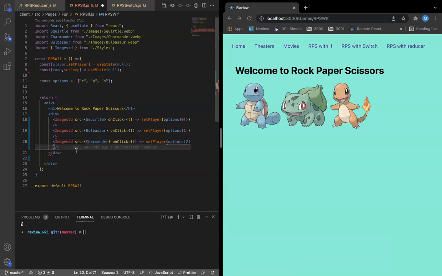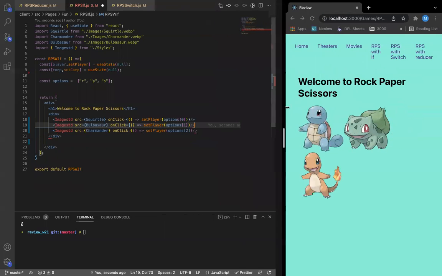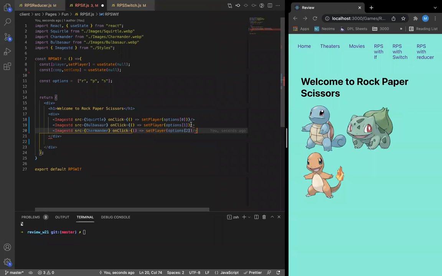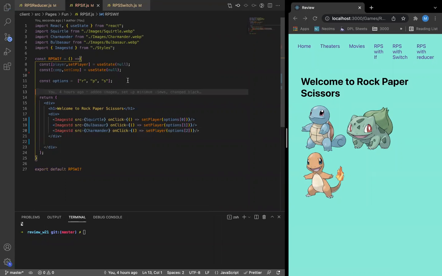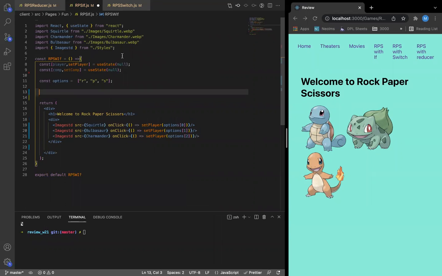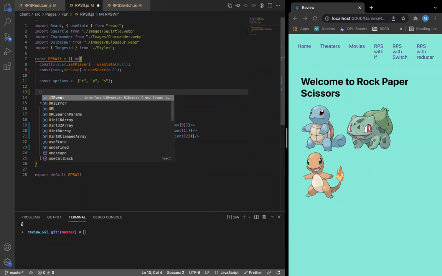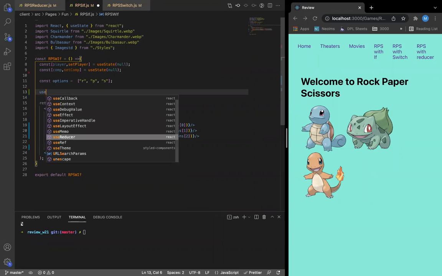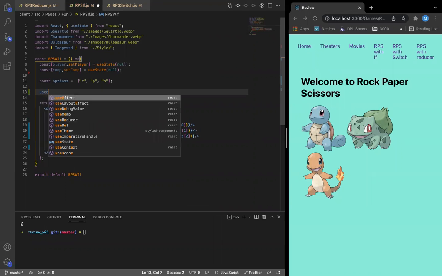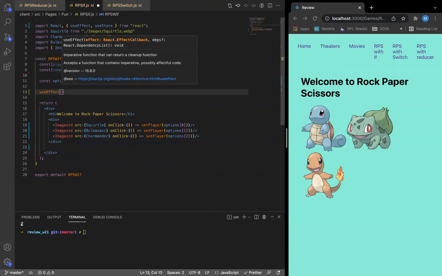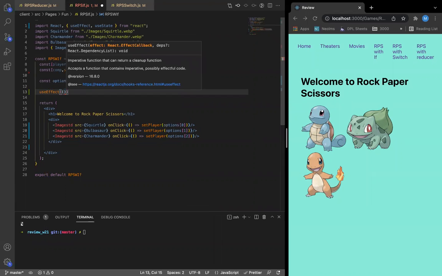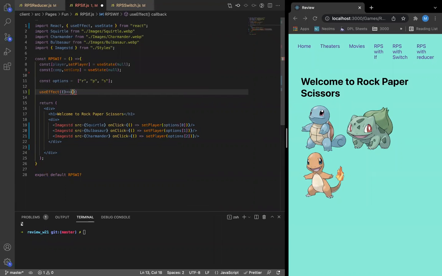I forgot to highlight the squiggle. Okay. So if we're doing it with an if statement, we're using useState, and we're gonna have to have the useEffect.